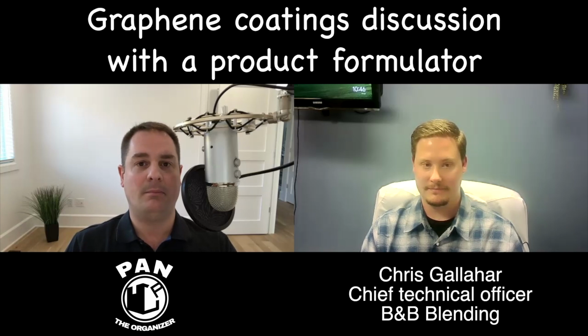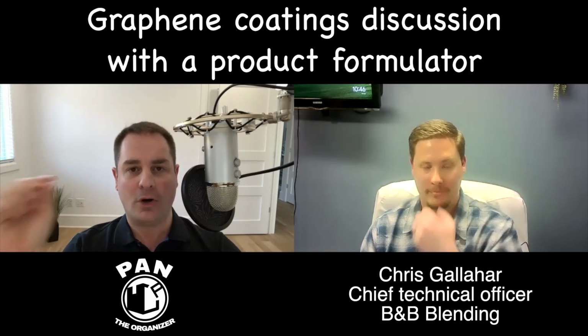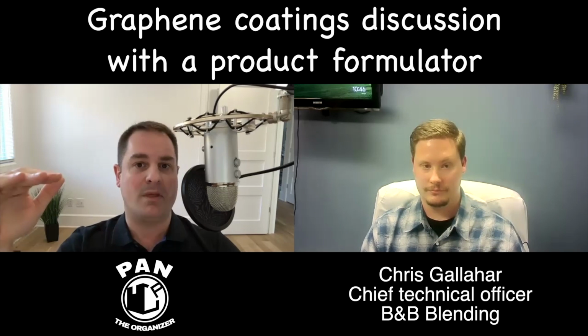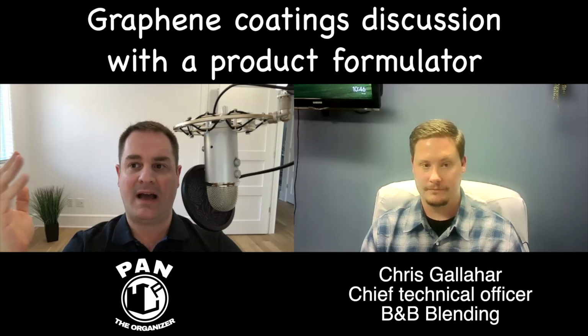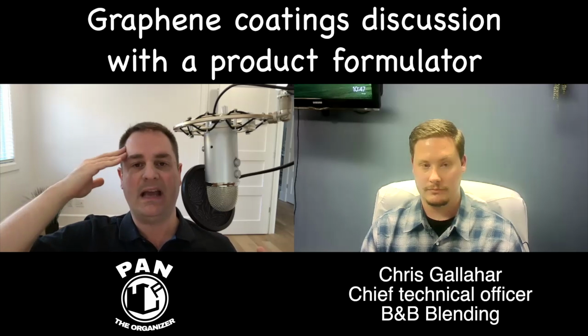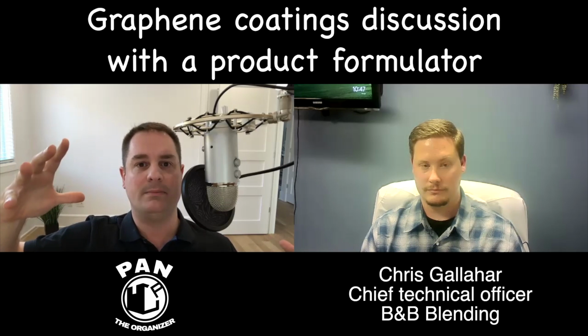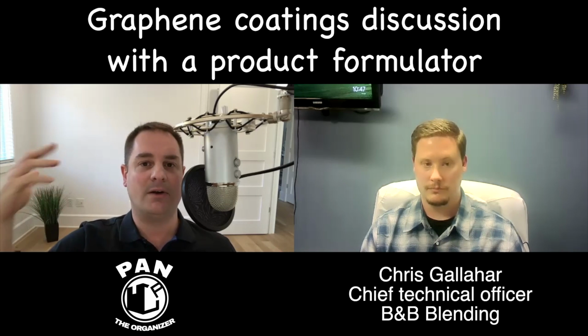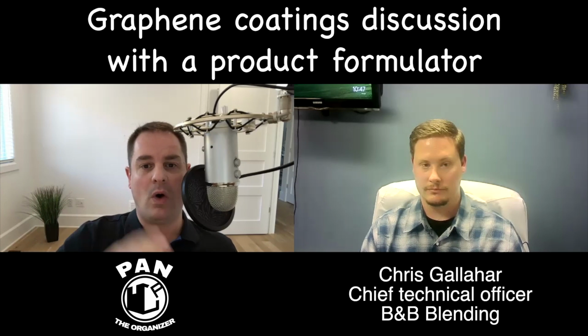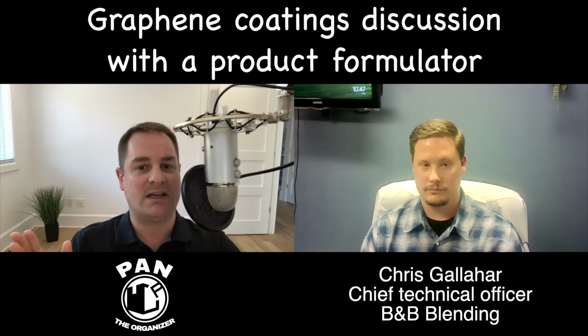But if we look at it more technically, as far as the chemistry goes, pure graphene is essentially a 2D layer of one atom thick carbon atoms. Yep. So that is supposed to be stronger than Kevlar, stronger than steel. And so I can see how people wanted that to be available now, but it's obviously very costly, hard to source, and obviously hard to implement. So why the shift to graphene oxide right now?